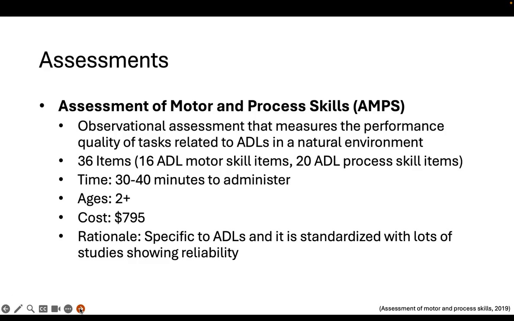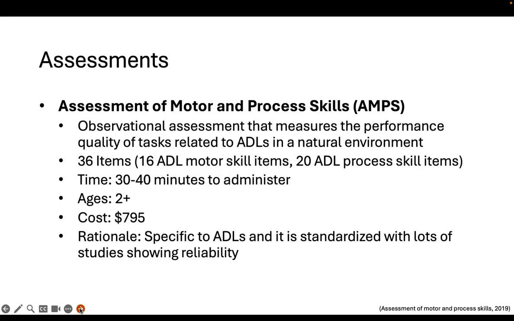So one of the assessments of MS is called the Assessment of Motor and Process Skills, or AMPS, and it's to assess the quality of ADL performance. The AMPS examines the interplay between the person, the ADL task, and the environment. There are a total of 36 items that are measured. It rates the effort, efficiency, safety, and independence of each of those items. They rate each of those from 1 being no problem at all to 6 being incoordinate or not testable.